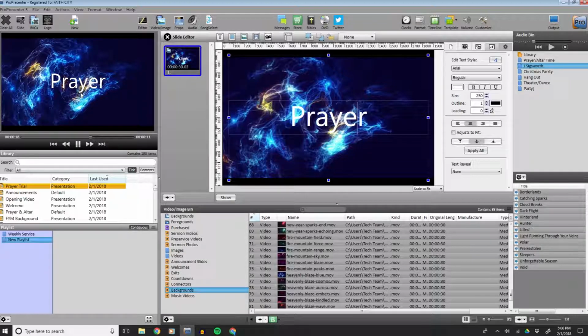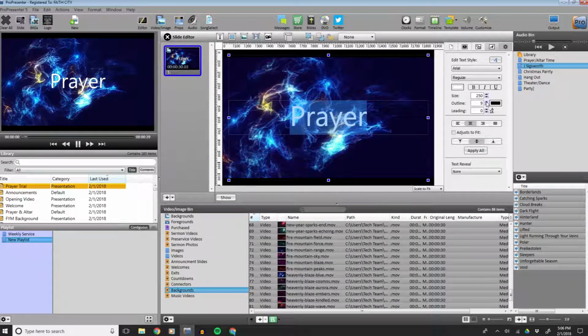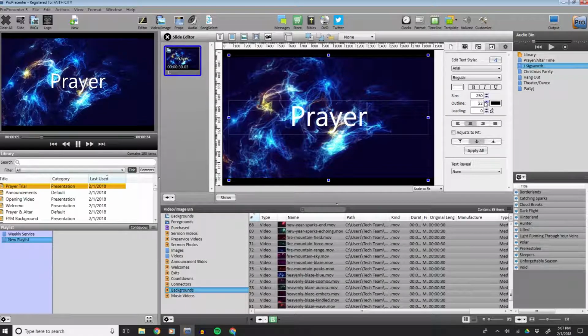And so I would say, especially if you have older folks in your congregation, it's good to make sure it's very, very easy to see on the screen. So one way I could do this is I could highlight it and increase the outline. Let's see if that's working here. Let's see, there we go. I think it's working. And then I can click show.